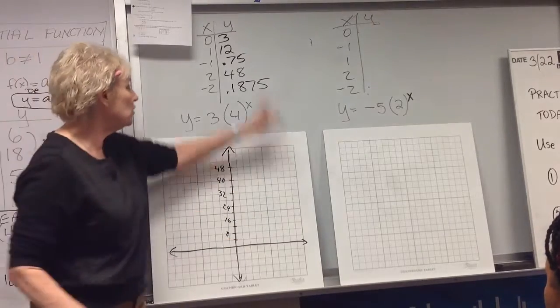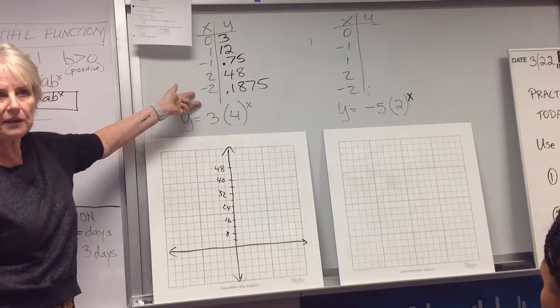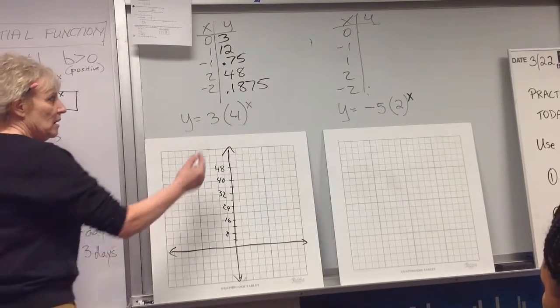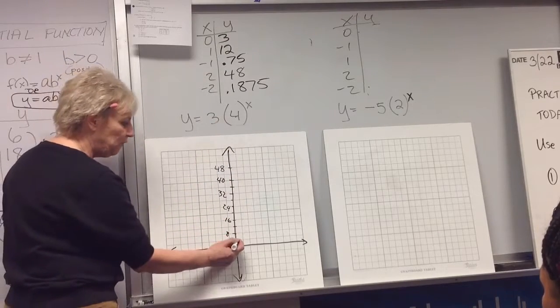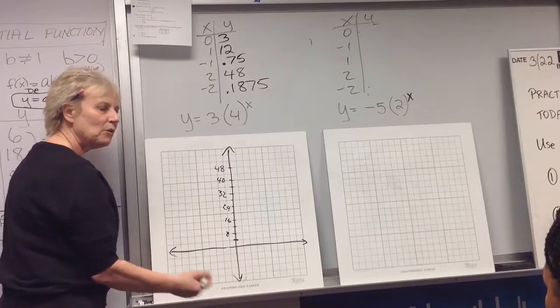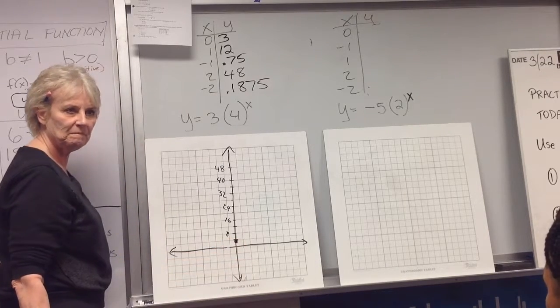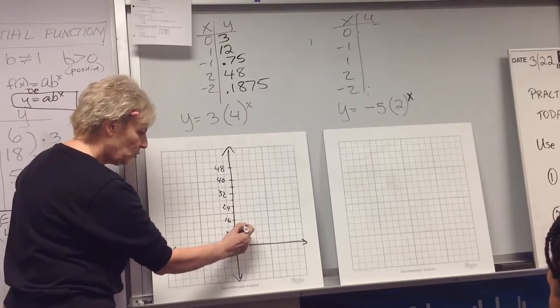Here you can leave it alone because we're always going to use these 5 numbers. You can go to 3 and -3 if you want. It would help you graph it better. 0, 3. Now, I understand that this is a 4 and you don't know where 3 is. Well, 3 is just underneath 4. Okay? Approximate. 1, 12.